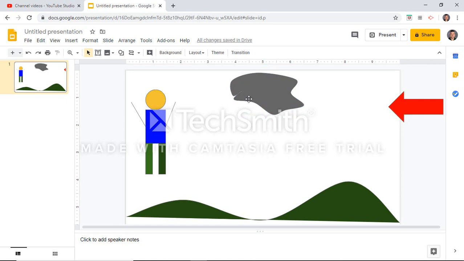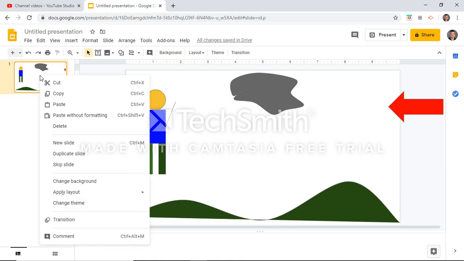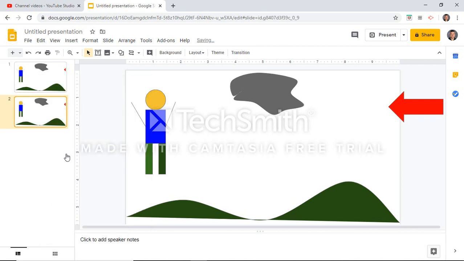Now the key here is to duplicate this slide. After we duplicate the slides, we're going to be repeating the steps and just moving different pieces that we want to move from the pictures. So we go to the slide over here, we put the cursor over it, we right click on it, this will pop up, and you scroll down to duplicate slide. When you duplicate the slide, it shows up here, and here it is. Now we'll start with the animation here. Now we'll start moving it here.